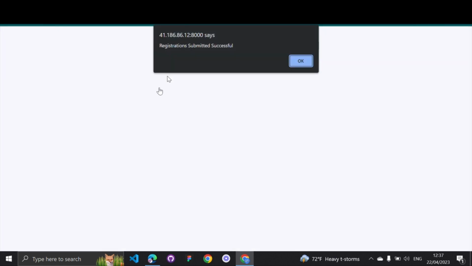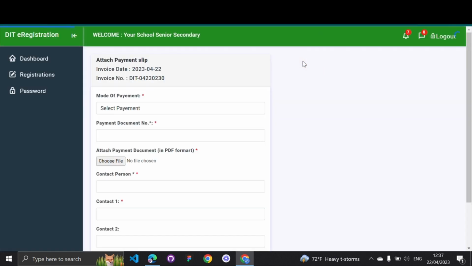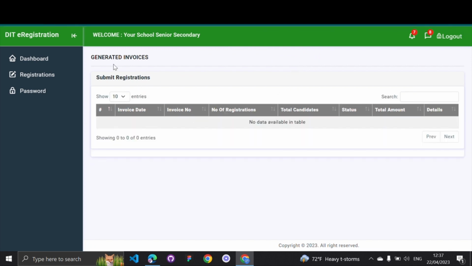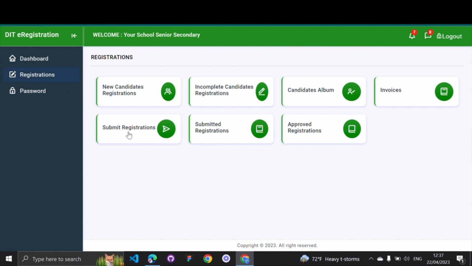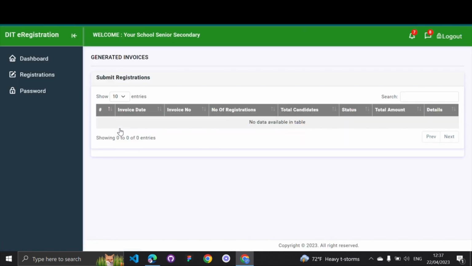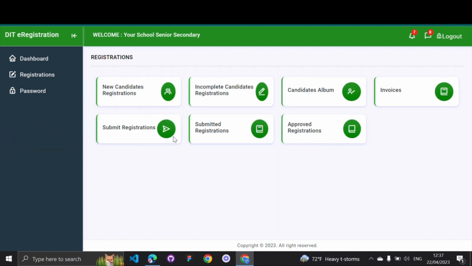So it will say registration submitted successfully. Then we go back to registrations. So we have submitted registrations. Here it will show no data available in the table because the information is waiting for approval from DIT.